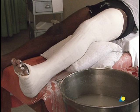The upper leg circular cast is not initially intended to be a weight-bearing cast, so the patient will need to use crutches, and a foot pad has not been used. To allow for weight-bearing, the plaster can be augmented later with a walking rubber, which will take weight when walking or standing.